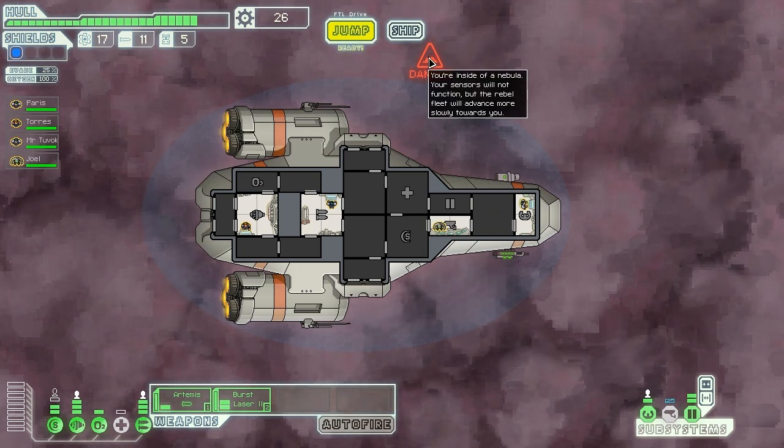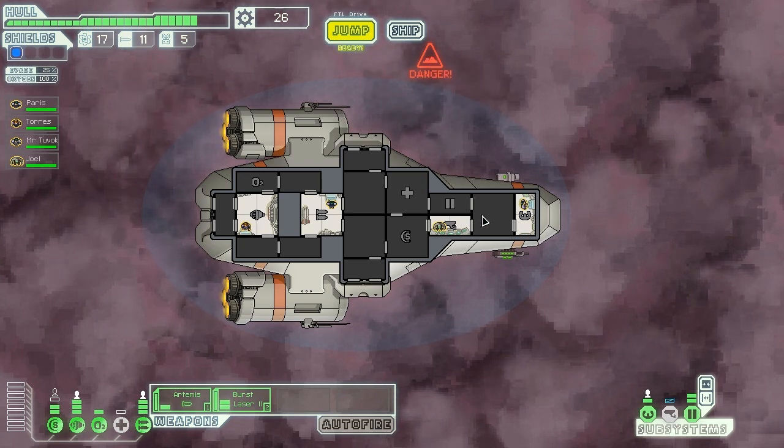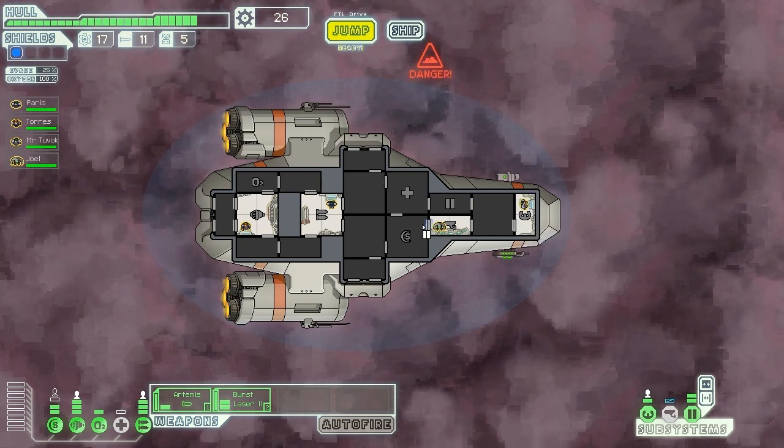You're inside of a nebula. Your sensors will not function, but the rebel fleet will advance more slowly towards you.